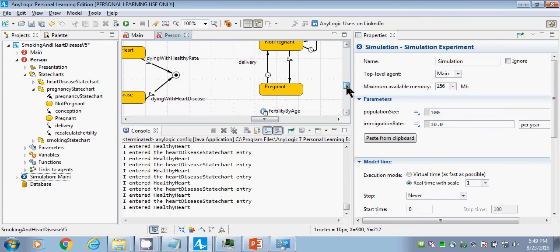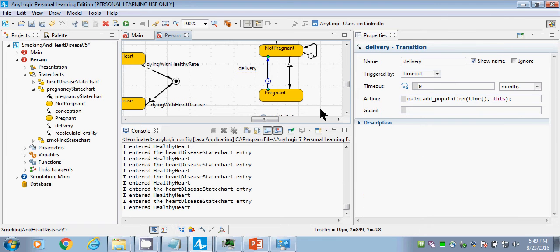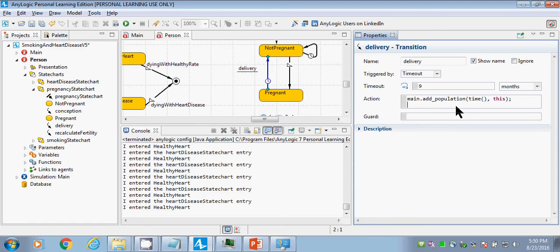So we can, in main. If we go up to main, there's an immigration event, and we can do apply network there. Sorry, no, you don't need to say, in fact, you shouldn't say main dot. It's a bad thing. We should say this dot apply network because we're in main.